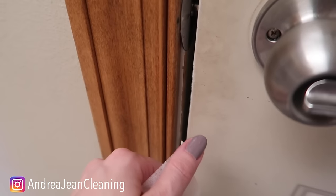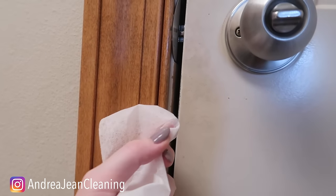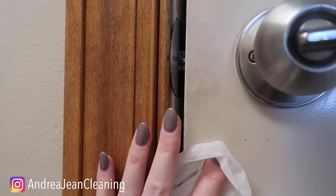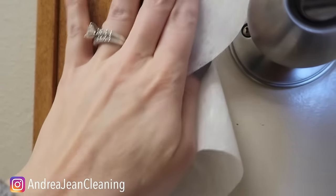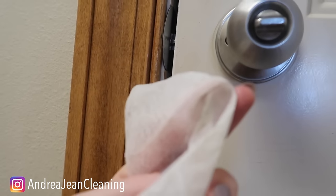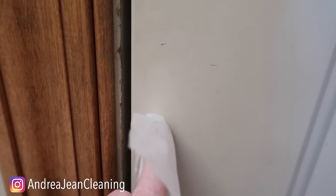Dirty doors — this is a bonus for you guys. You can see all the dirt accumulated right here, and we are doing laundry almost every day in this house. I just got the end of this a little bit wet — it's mildly abrasive but not too abrasive. Watch this disappear! Sometimes a microfiber towel is not enough and you don't want to use a really harsh pad, so just grab yourself a dryer sheet. Look at that mark coming up — you can see the difference between where I did it and where I didn't.